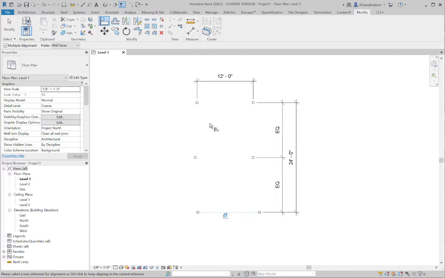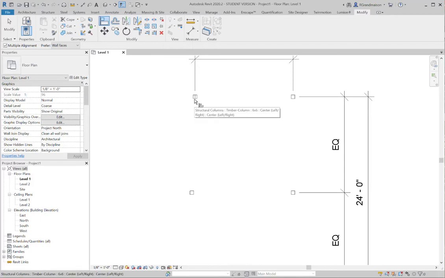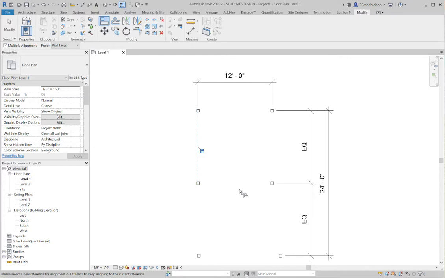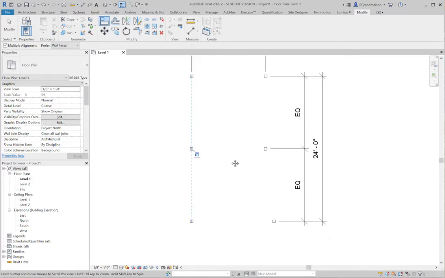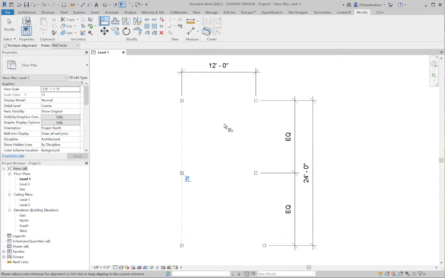I want to do the same thing vertically. And here's where multiple alignment is really handy to use. I'm going to come back up to here, pick this vertical one, pick this one, lock it, and now I don't click in the middle of nowhere. Now I intentionally click on this line here and lock it. Now all of those are perfectly aligned. Do the same thing here. That time I clicked in the middle of nowhere, pick this one, lock it. Don't click in the middle of nowhere, this one, and lock it.